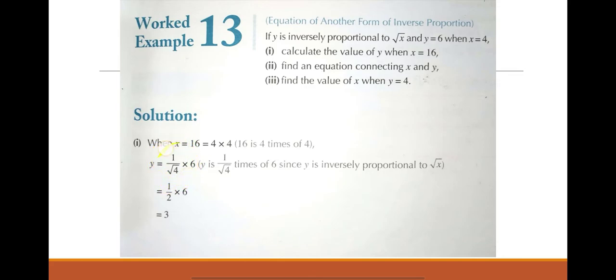Okay? And then what we do here is we root both. So we root the 1. So square root of 1 is just 1. That's why it's just written 1 like that. And the square root of 4 is 2. We root because, again, the question asks you to root the x, right? Okay, and after you find the ratio, which is 1 over 2, you multiply it with the y given to find the y that is asked. Okay, that's how number 1 is done according to your textbook.